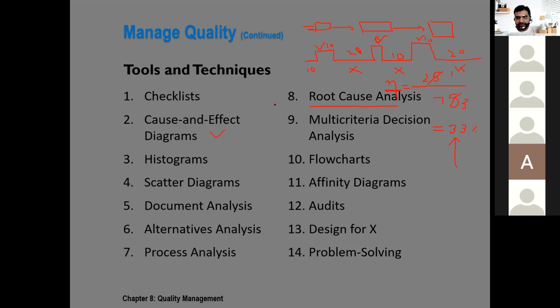So root cause analysis is of different types. I have already explained it, but for the sake of brevity, I'm just going to talk about it again. One is the fishbone diagram. The other one is 5 whys, where we investigate a problem and try to reach its root by asking why 5 times. In fact, we really need not use the word why in our questions, but keep on asking questions. 5 questions, and it is proven that you will reach the root cause of a problem.